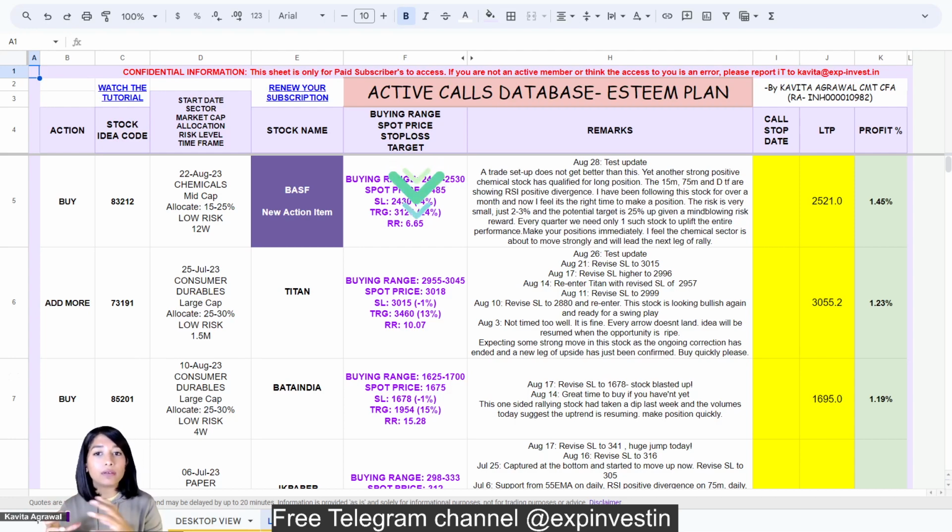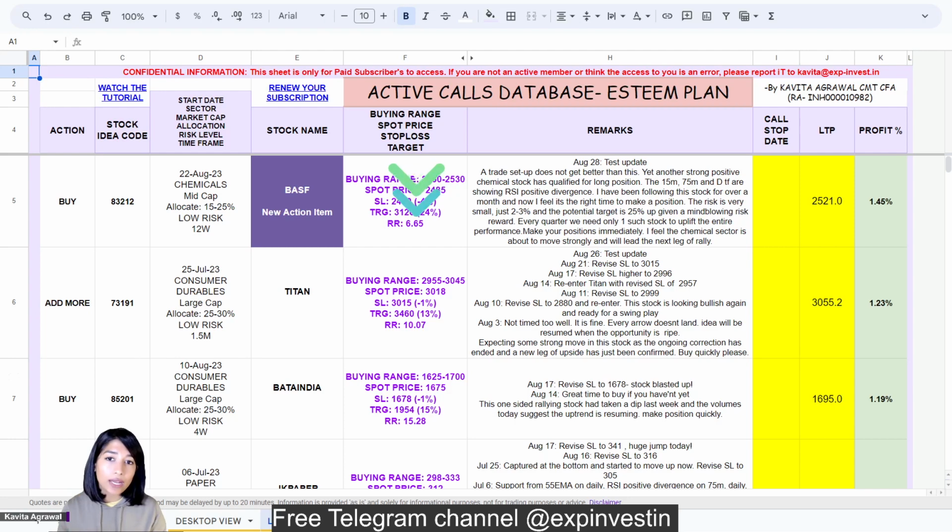When you maintain a risk reward ratio of minimum 3, that is what I enforce in all my members: never ever take a trade, no matter how attractive it seems, if it is not giving you a risk reward ratio of minimum 3. You will see over time, even if your success rate is not that great, your performance will be phenomenal, because you now need to succeed a lesser number of times to at least make sure that you are break even on your capital.